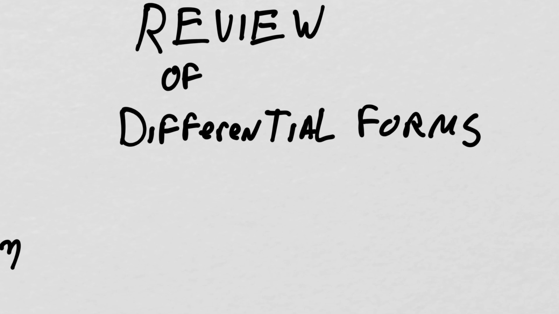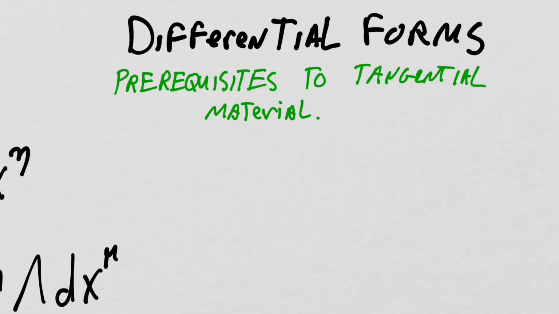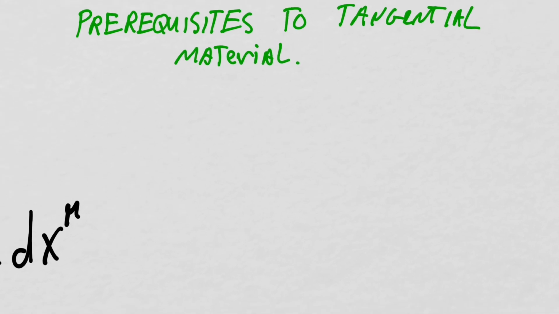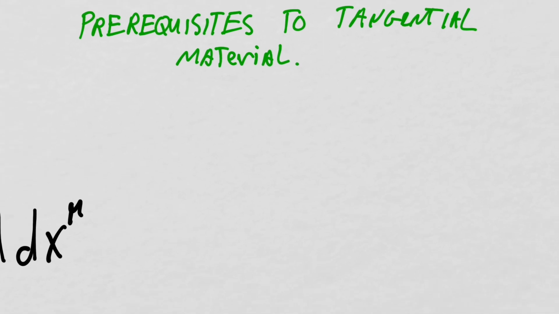The prerequisite to this lesson, which is presumably a bunch of prerequisites to QED. However, this material is not specifically prerequisites to QED. So this is prerequisites to tangential material. How about that? I like that idea. That's what this is. Right now, we are going to engage in prerequisites to tangential material.